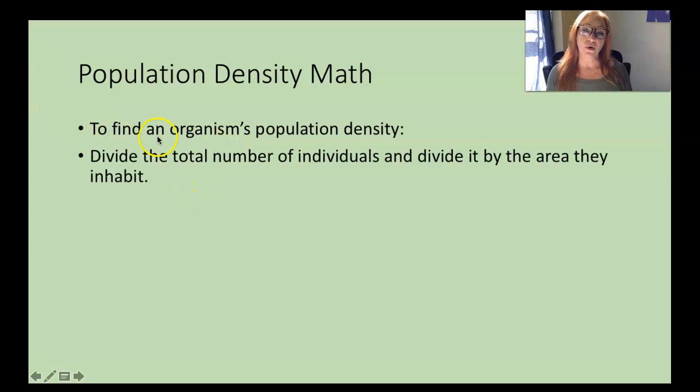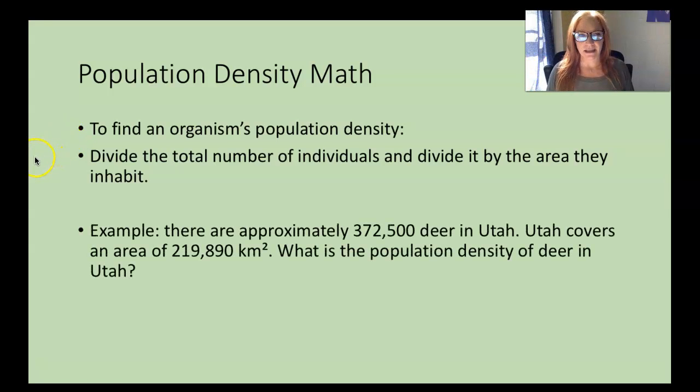So to find an organism's population density, first you have to define the area that you are looking at. It might be a state, or a certain forest or a certain desert or something. Then you will count the animals in your grid, and you multiply that number by the total area, right? So then you get their total population. To get their density, like how many are in a per square meter, we're going to take the number of individuals that we've counted and divide it by the area that they live in.